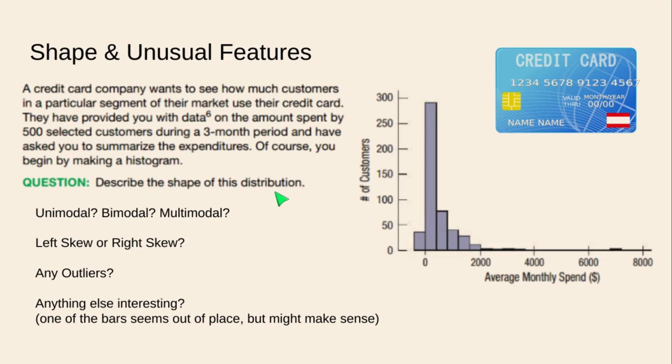Describe the shape of this distribution, right? Now, is this distribution unimodal, bimodal, or multimodal? I'm going to go with unimodal because there's only one mode, right? This guy is the modal class, somewhere between, I think these intervals are going to be 400, so you got 400, 800, 1200, 1600, all right, and good. So these are intervals of 400, just had to check myself there. So somewhere between the 0 to 400 class, that's going to be our mode, right? And cool. So that's going to be our one mode.